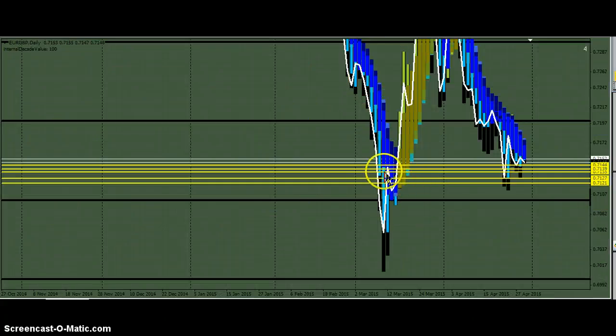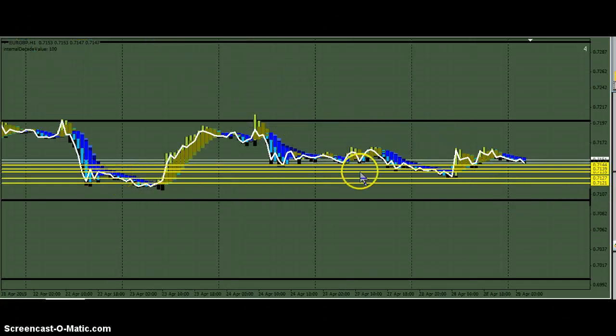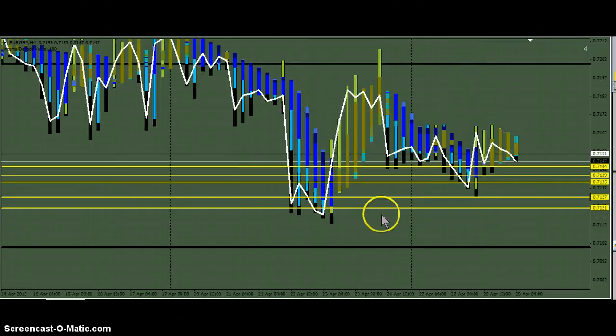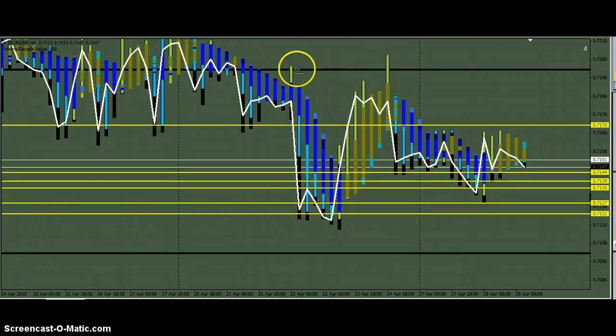Having your orders a big pack here, but based upon the 4 hour structure, or the 1 hour, I base those on the 1 hour, way back in there, and that's the 4 hour, which I have this key top that became a bottom on the 4 hour. That internal top becomes a bottom, the top inside of the bottom. And here's the big triple bottom, breaks through, they came up and grabbed the bears, stops here, ripped it all the way back. This is a good place to get in on this.